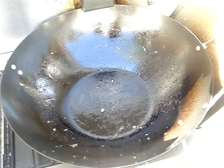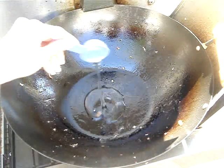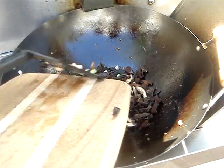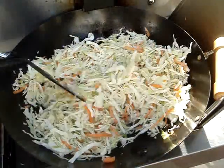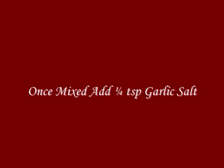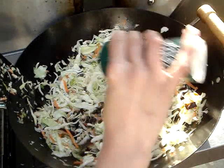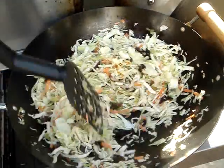Next, we want to again heat the wok on high, and then just add another tablespoon of our stir-fry oil. And once that oil gets hot, we just want to add our green onions and mushrooms. And then to that, we want to add in our cabbage. And just stir until everything is mixed in together. And once it's mixed together, we just want to add in our garlic salt. And then stir until the cabbage softens.